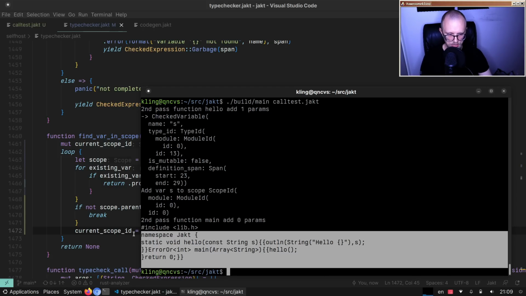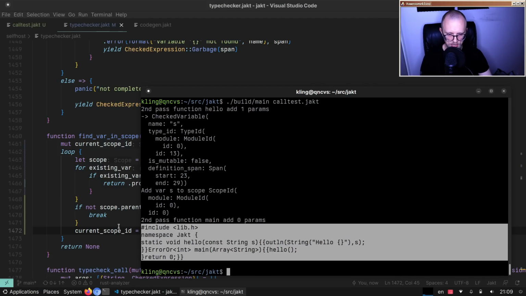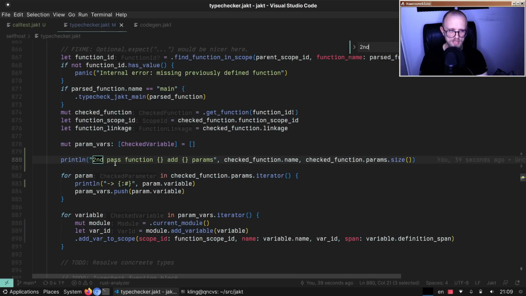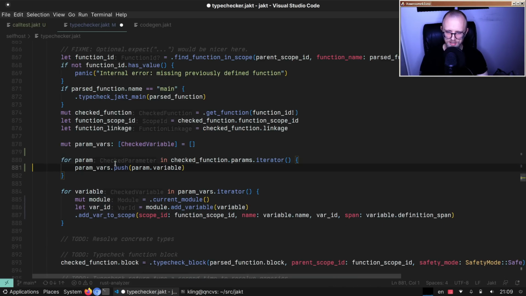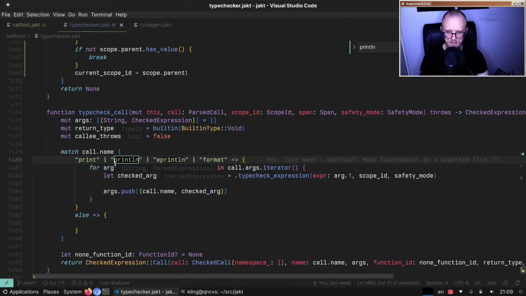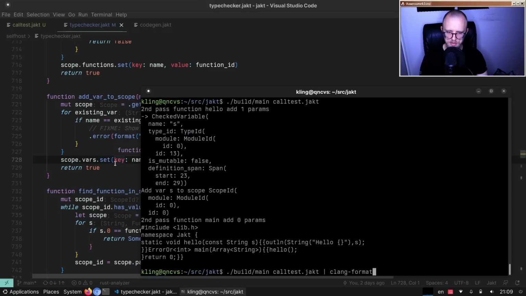And yeah, now we actually type check and generate code successfully. So let's see what the code actually looks like. Probably I have to get rid of all of that pretty printing and stuff. So print line, add var to scope. Yeah, I had a bunch of little things here.